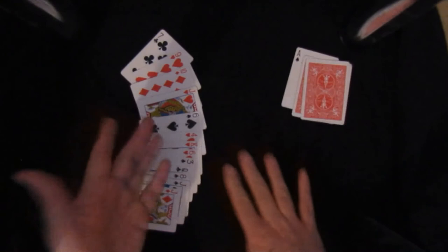There's the Ace of Diamonds. There's the Ace of Clubs. There's the Ace of Spades. This is a miracle, isn't it? Wow. Dai Vernon's Flying Aces, a miracle, isn't it? No camera tricks at all. Real dexterity, sleight of hand for you. Hope you enjoyed that one.